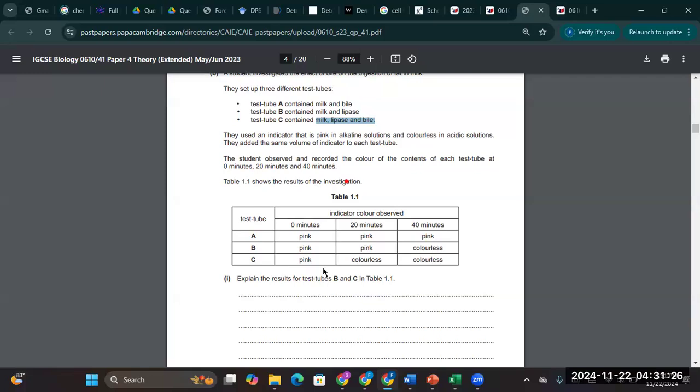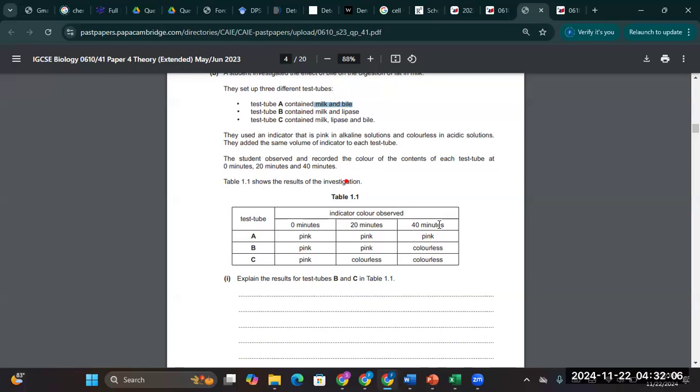Okay. My idea to you is this. You and I are going to brainstorm together. So initially the color is pink, meaning that milk is actually the one giving you a pink color, because even in test tube A, when there was no enzyme lipase, the color is still pink. So the color of milk is pink. Now you can see that the color is changing from pink to colorless. That means that the fat in the milk must be broken down. Since the fat in the milk is being broken down, that's why the color is changing from pink to colorless. Right, Hajra? That point makes sense?